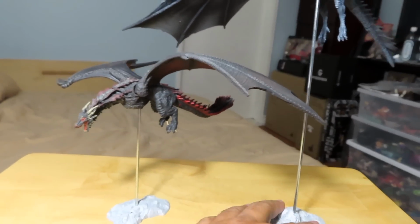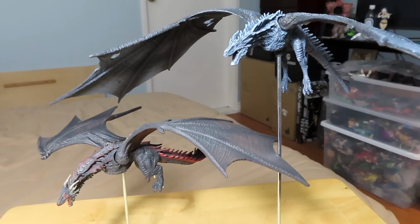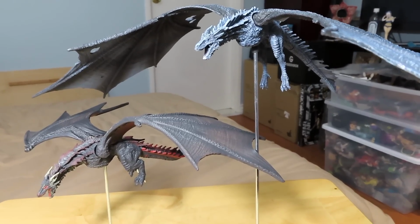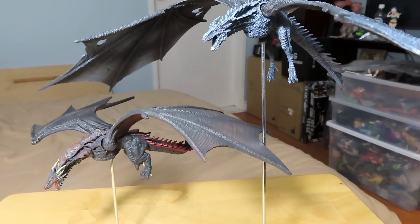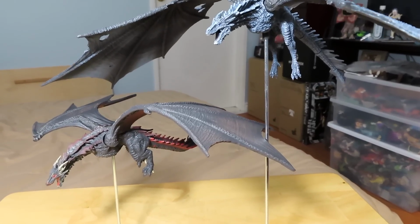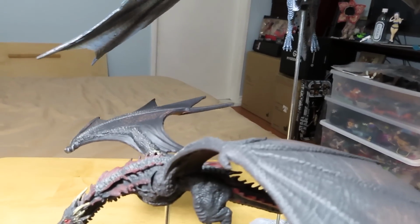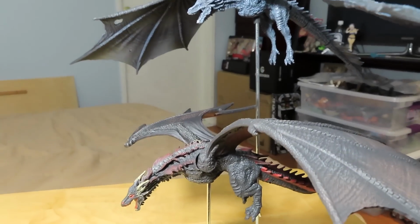Let's see. I'll take some pictures. That's probably the best way to give you guys some better comparisons. They are different sculpts throughout. I was looking at all the details. The wings are definitely different, the legs. The heads are very similar, as are portions of the chest area, but there's some little differences here and there that really set them apart from each other. And of course, with the paintwork, that really helps set them apart even more.